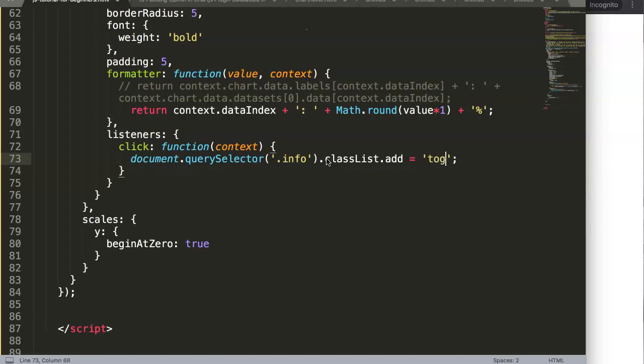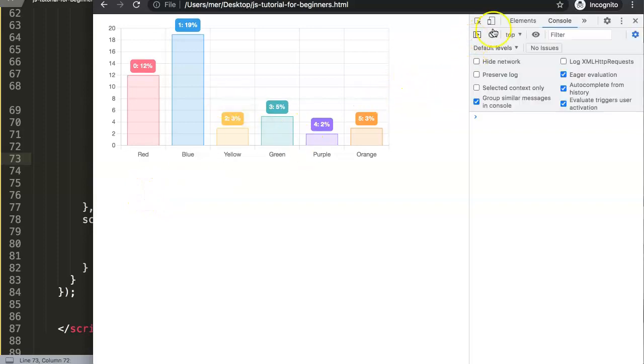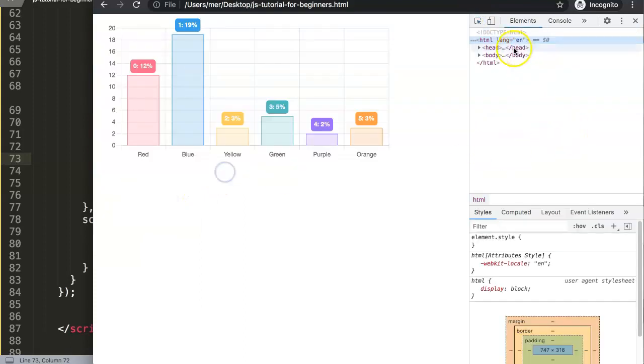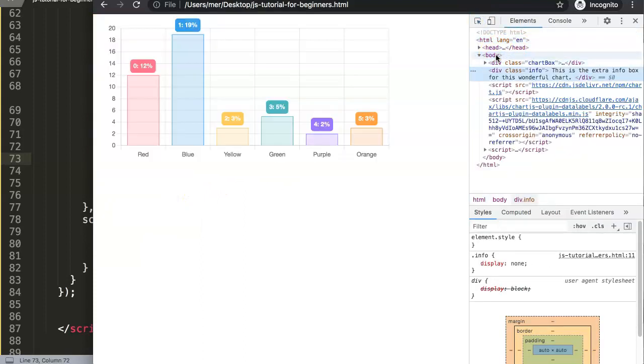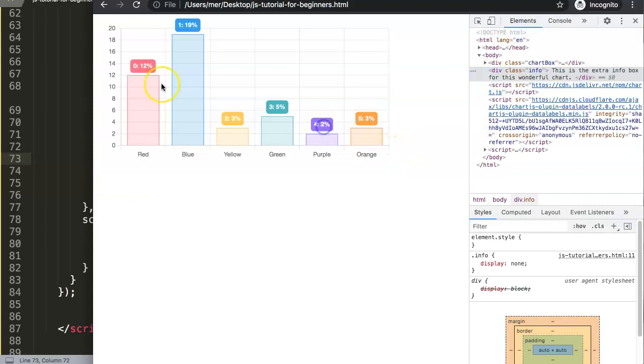We're going to add class, we say add toggle. So if I do this, we save that, and then let's open up developer tab, just double check if I have it correctly. So what we're going to do here is I'm going to look for this class of info. All right. Just pay attention here. If I toggle this, if I click on it, oh, it doesn't respond. Can I see? No. All right, so no problem.